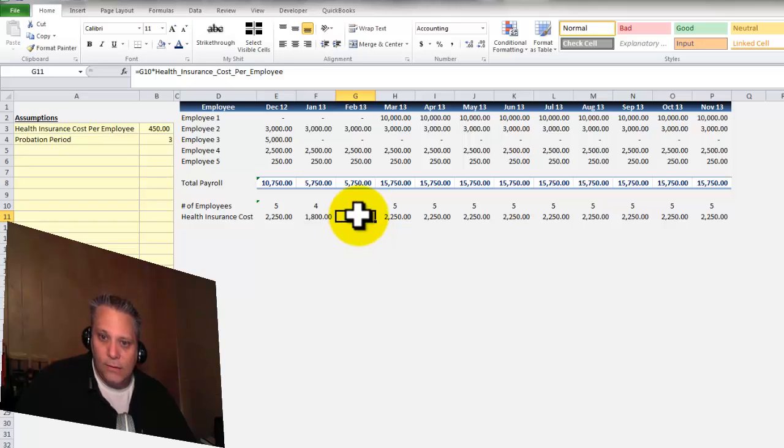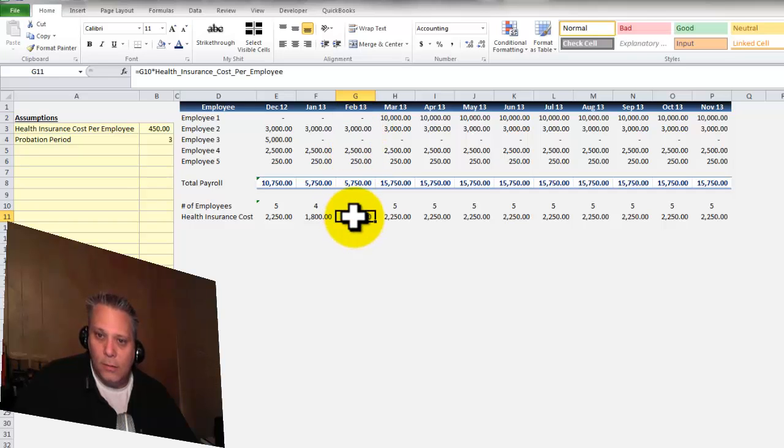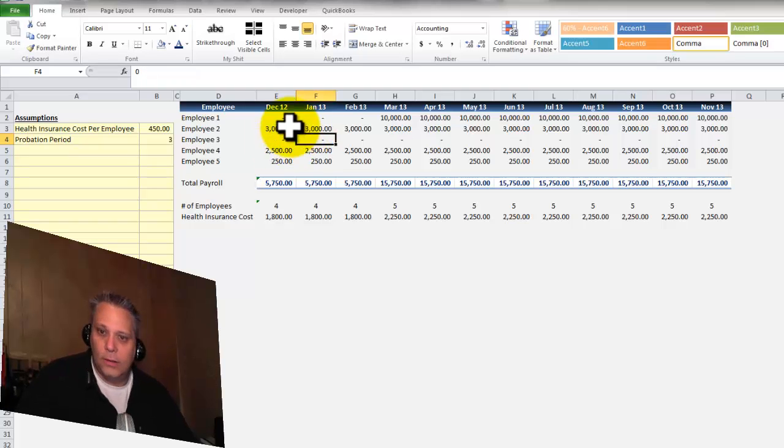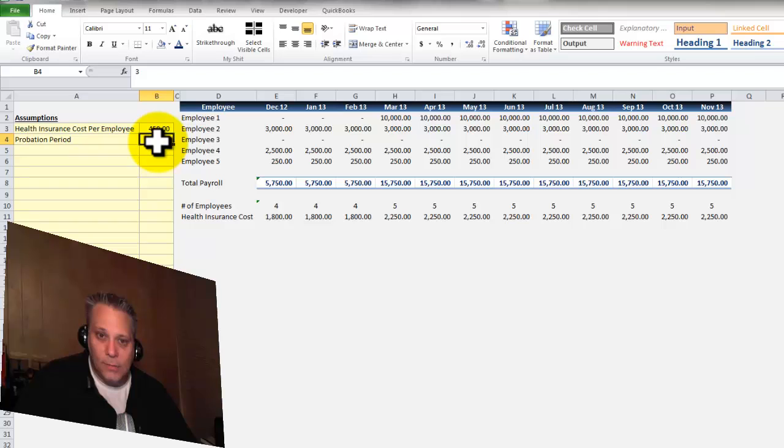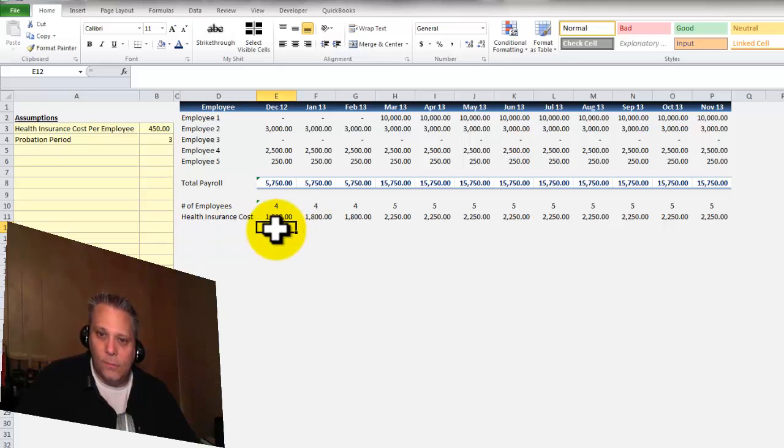So, instead of taking the count of employees in this month, we have to come up with a way to look for, are there any new employees, and did they show up 3 months ago, and are they still there? So that gets a little tricky to write the formula, even using a flat assumption. In other words, without making it so that I can change this in order to update the formula. And that, my friends, is something that I can't teach you in a short tutorial here, but I wanted to put it out there as food for thought for you, because it's something that's going to require some thought and planning in terms of the formula writing.